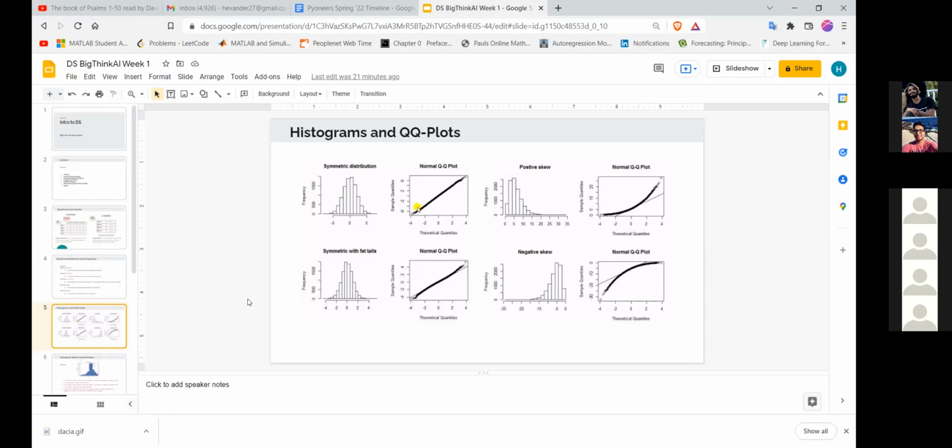The importance of this is that a lot of machine learning algorithms, or standard practices in data science, require or optimally would want you to have a normalized data set, as in it's normally distributed. If you look at these examples of the QQ plot, you want your line to be straight, following what's essentially the theoretical line over here, which is just the straight line. If you see your data points skewing off, either upwards or downwards, it tells you that you have a skew in the distribution of your data. So that's how you can interpret that.